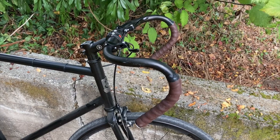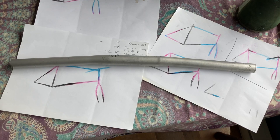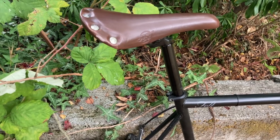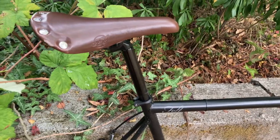I'm also going to swap out these extremely uncomfortable drop bars for a flat bar with a shorter stem, as well as swapping out the saddle for a more comfortable one that somehow ended up in my storage room.